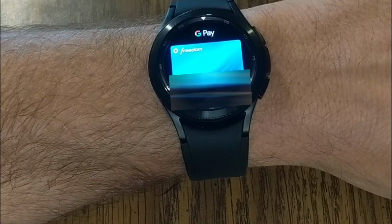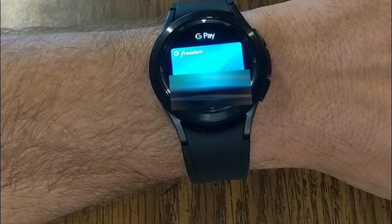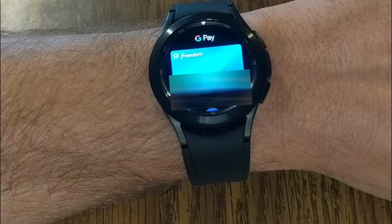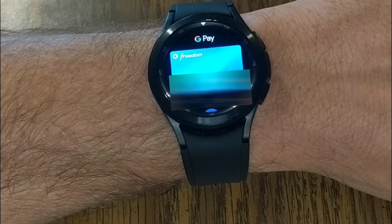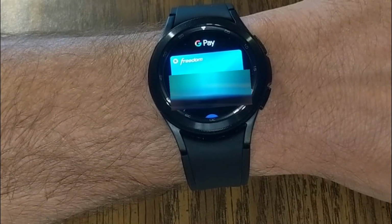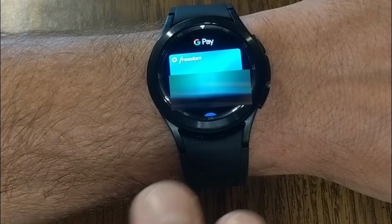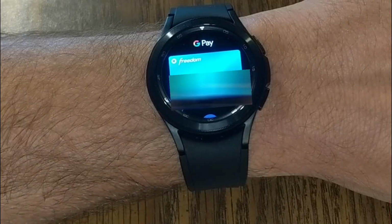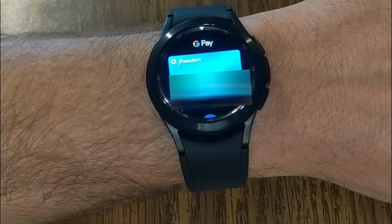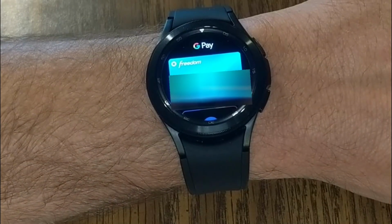All right, so after pulling up the information from my Google Pay account, it's now got my credit cards that were stored, and they are in the watch. So I can take this to any type of contactless payment, a Starbucks or other kiosk at a retailer, and pay using the credit card that I have on my Google Pay, or if you're using Samsung Pay, you can pay right from your watch, leave your wallet at home.